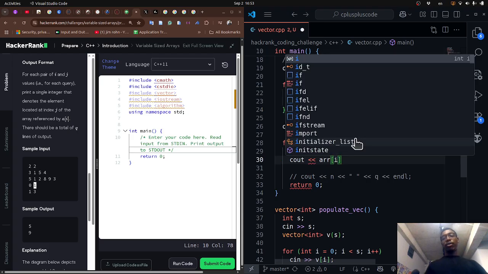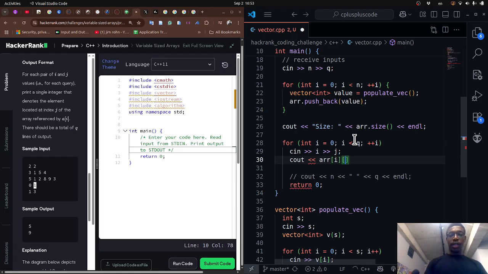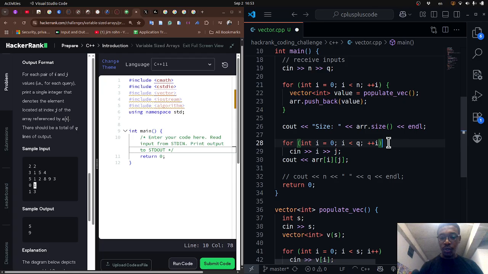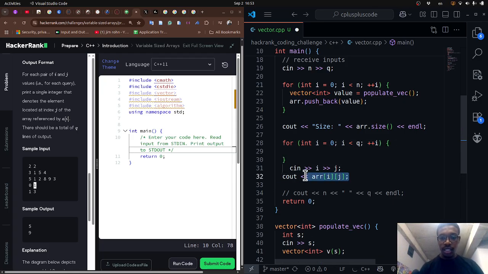So I'm now inside the big vector, and inside the big vector give me access to, for example 0, the first one, and I just need the value indexed at j. So that's the concept, and that's the only line I need to write. Well, because I have two lines, I need these braces.